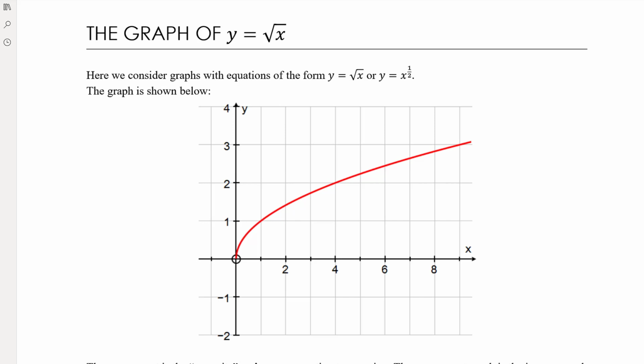So in this video we are looking at the graph of y equals square root of x, so the square root function. So we're going to introduce the new graph shape. We're going to think about the transformations that we already know and understand in the context of this graph shape, but we actually have a need to think about two further transformations here. There's actually two transformations missing from the set of transformations that we've thought about so far.